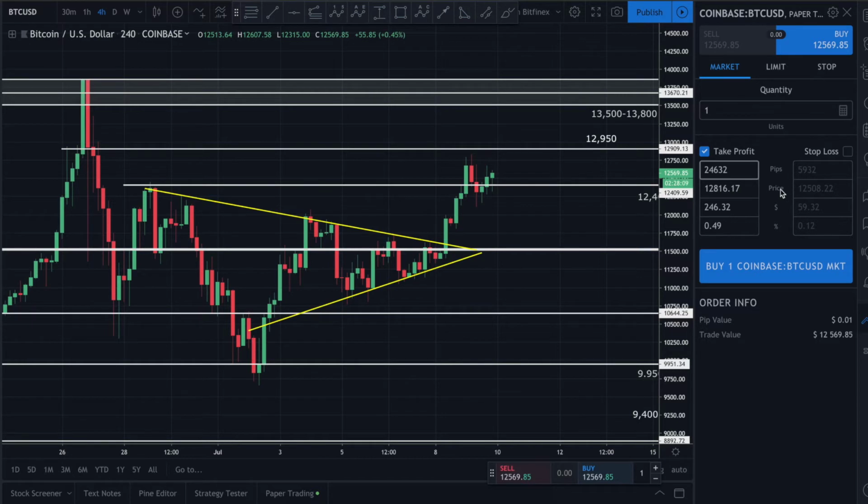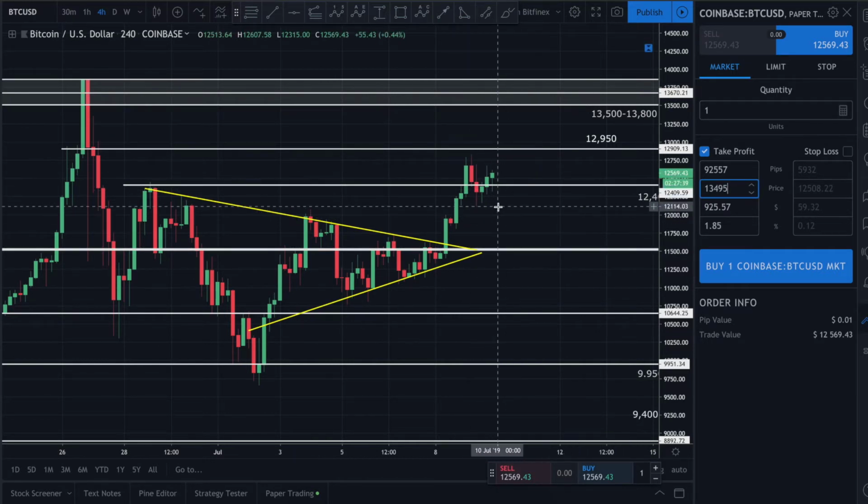The second thing down there is price. This is where you're going to put in the take profit. So we want to take profit at $13,500. That's where we think it's going. That's where I want to close my order. So I'm going to go ahead and put in, instead of 13,500, $13,495 because I'm a good trader, right? And I want to make sure that gets executed. We know everyone's going to be putting in their sell orders at 13.5. I'm going to put it at 13.49. So now I've got my take profit at 13.49, and where do I want my stop loss?